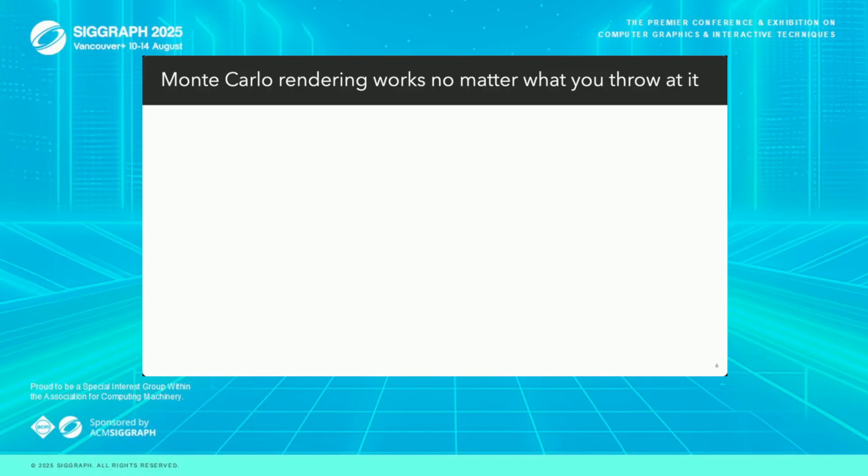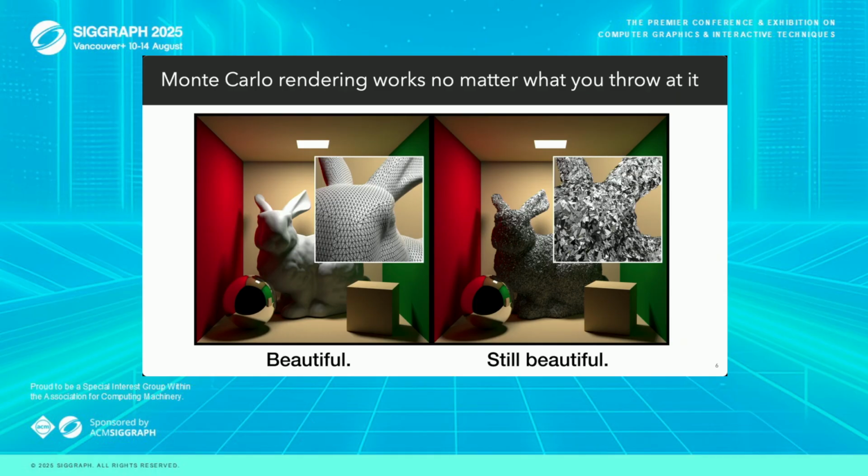Perhaps most importantly, in terms of building a larger system, Monte Carlo rendering really just works no matter what you throw at it, meaning it produces a reasonable answer with essentially no preconditions on the geometry. So here, for instance, even if I totally mess up all the polygons in the mesh, I still produce a really beautiful image. The solver doesn't crash out on me like it might with a finite element solver. So from a systems and computational point of view, we can do a totally awesome job of simulating light transport.